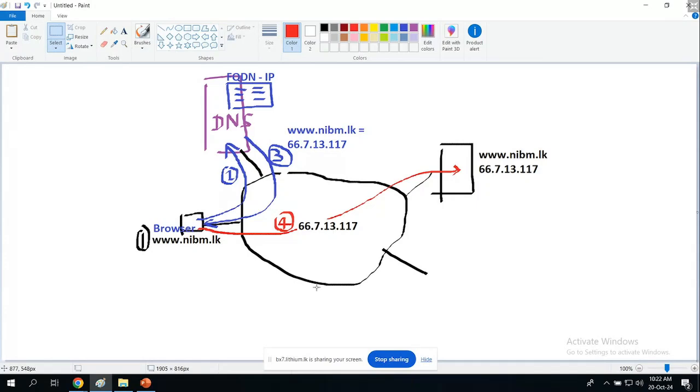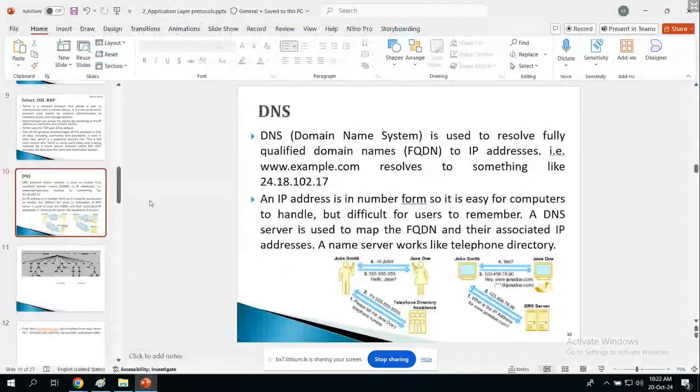So our phone book is like the DNS server, or the DNS server is like our phone book. You look at the name, get the number. Here you look at the fully qualified domain name, get the IP. So that is the big picture about DNS.